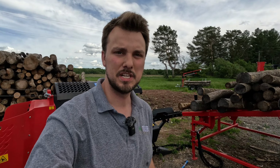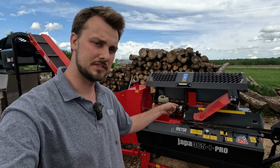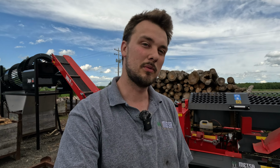Hi guys, Ryan with Metz Machines here, and today I'm outside with our Japa 365 fire processor. This is our demo unit that's been sitting here for a couple of years. This has been our main production machine here at Metz, so we've been running it a lot these last couple of years, so that's kind of our demo unit.